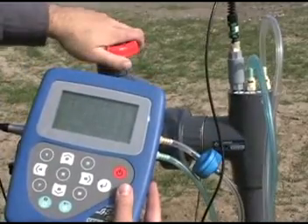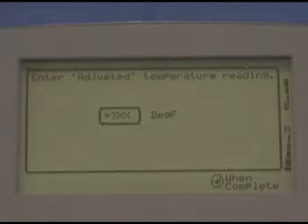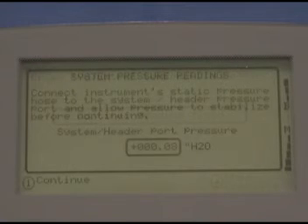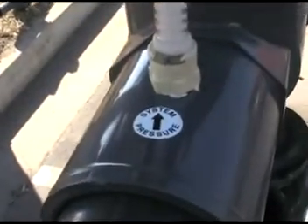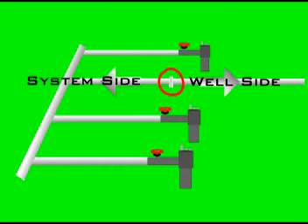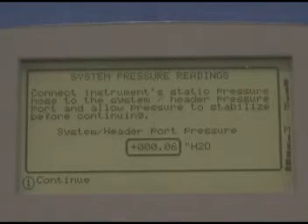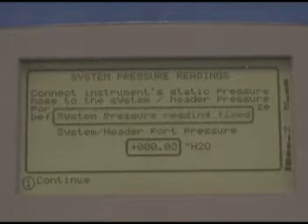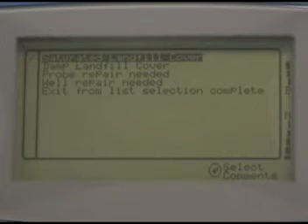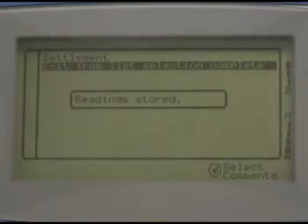If you adjust the wellhead valve, the new pressure readings will appear in the Adjusted column. When your adjusted readings are correct, press Enter to store the entire reading. If you have no temperature probe, you'll be prompted to check the temperature and enter it. You should then see the message 'Adjusted Reading Fixed.' If this wellhead requires a system pressure reading, you'll be prompted to connect your static pressure hose to the system/header pressure port. On this wellhead, the port is just on the system side of the valve. Connect your static pressure hose to this port and disconnect your impact pressure hose completely. Wait for the reading to stabilize and press 1 to continue. You should see the message 'System Pressure Reading Fixed.' You'll then be asked the questions and prompted for the comments assigned to this well. Once you're done, you'll see the message 'Reading stored.'